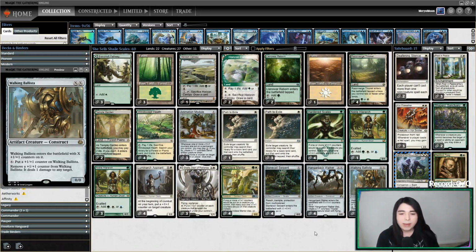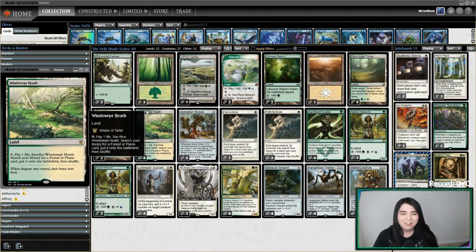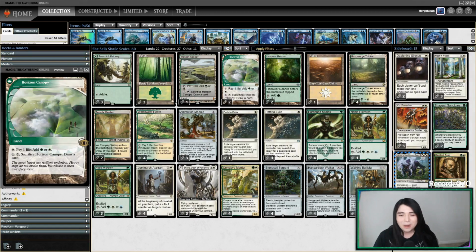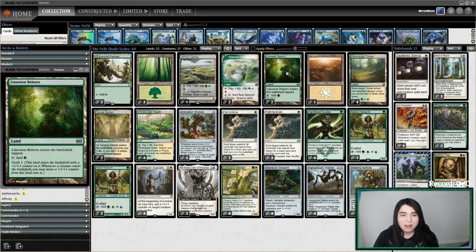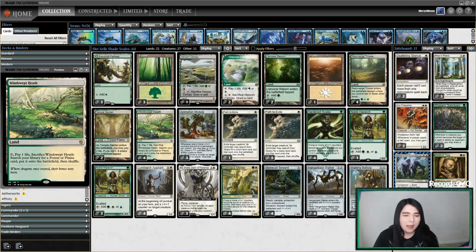This is Green White Shaile Scales, freshly rented out, courtesy of ManaTraders. She Sells Shaile Scales. 22 land deck, a few Canopy lands in there for tech, Llanowar Reborn to get some graft counters. A few Pathway lands, just a bunch of green-white, typical green-white mana base.